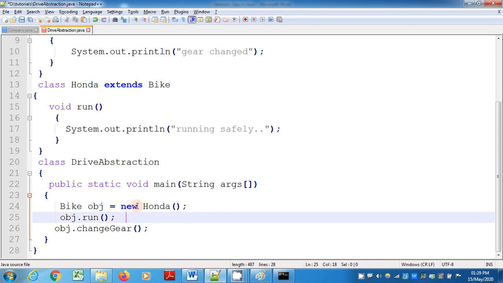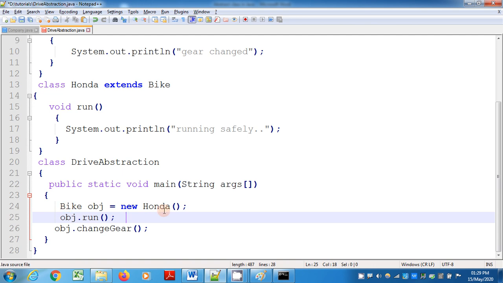So here what will happen is, when you call the child class constructor, constructor propagation will happen. That means this constructor will call the parent class constructor, then this object will be activated. Once it is activated, using this object you can call every method available in Bike.